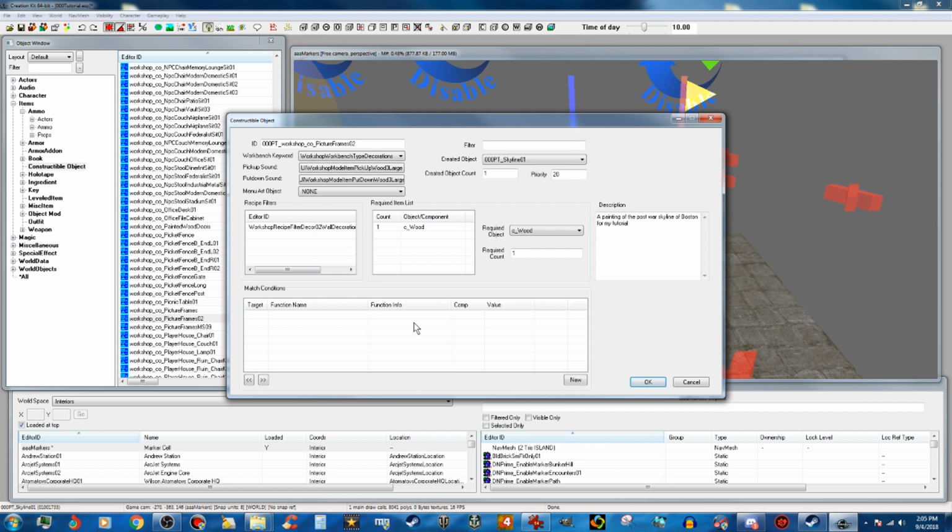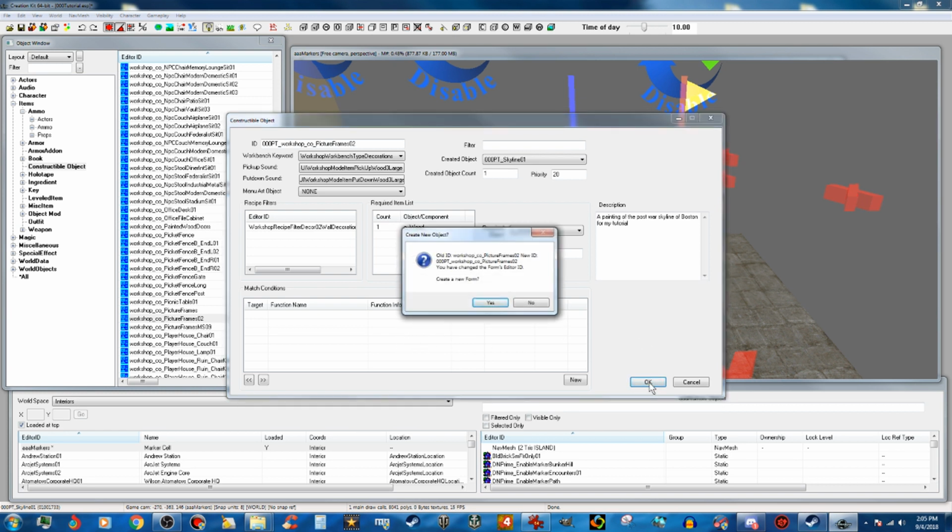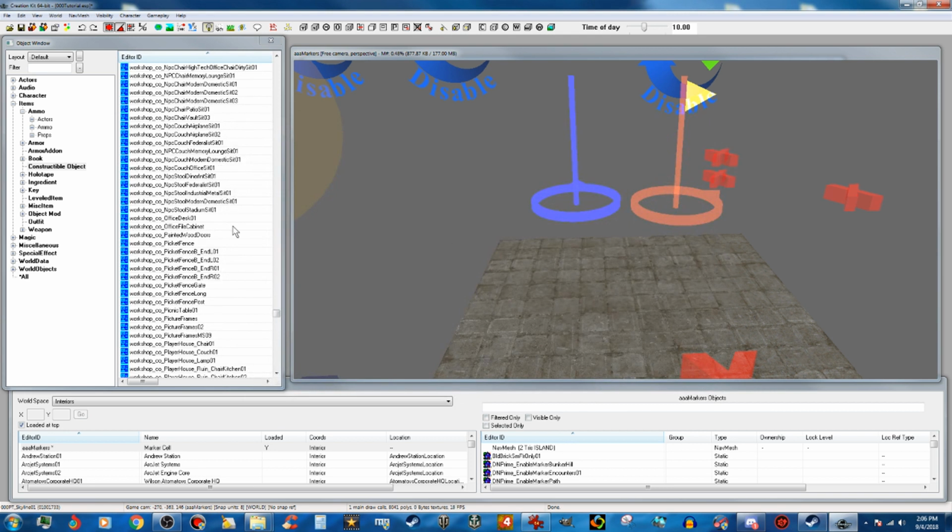You can add conditions of what it takes, what perks it might take to build it and everything, but we're not going to do that. We're just going to create a new form. Yes. Now we have that.